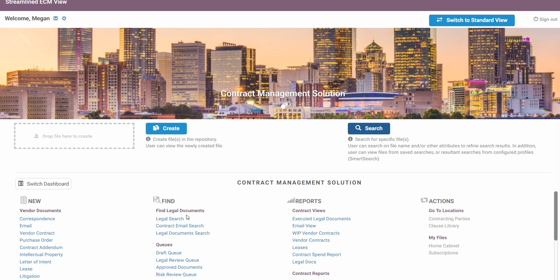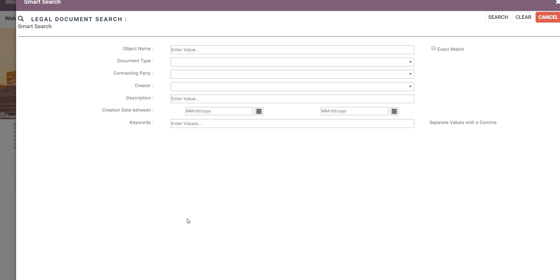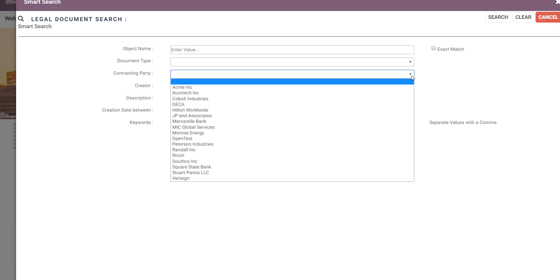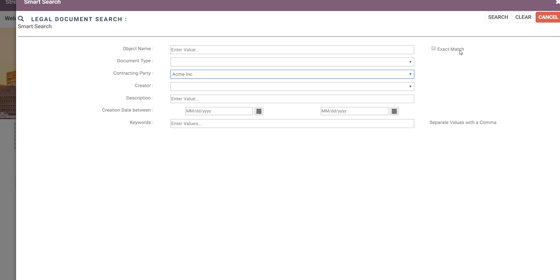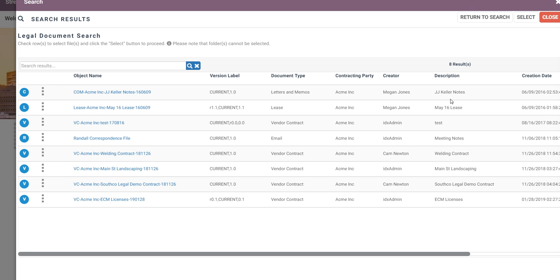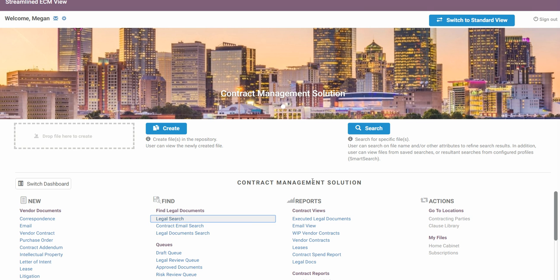So again, you have all that intelligence behind the scenes to make this a simple and powerful, intelligent business application. Her searches, just like we saw on the search center, we could go in and do a legal search. Again, it takes us to data fields that are already set up related to this type of information so that we can find exactly what we're looking for. We could pull all the Acme Inc. documents, everything related to Acme Inc., whether it's memos, leases, emails, contracts, whatever we're looking for, we've got it all right there, right at our user's fingertips.